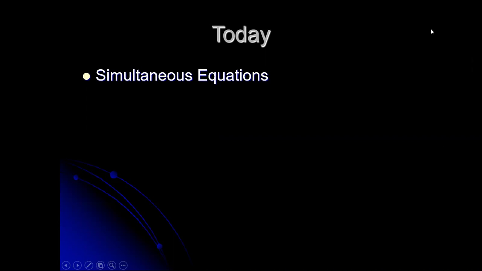All right. So tonight, our big objective, at least the big new material that you may not have seen before, is what we call simultaneous equations. And simultaneous equations is what we have to solve in a typical equilibrium problem. Now, we'll find that throughout most of the course, if we're careful about how we set our problems up, we can avoid having to do simultaneous equations, because it's a pretty powerful tool.